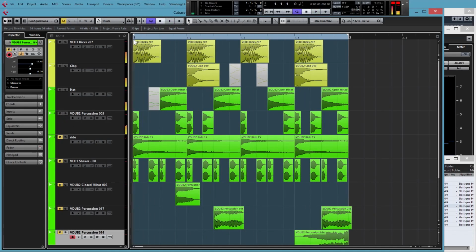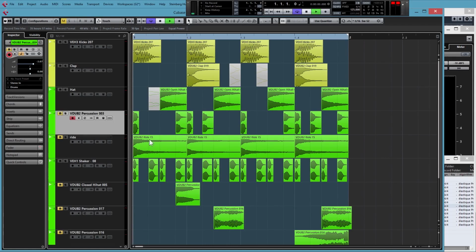They need to have little variations in volume just to make them feel more natural, as with the hat and also with the shaker. Very subtle, but it really makes a big difference when it's playing in the track. And of course, then we've got our auxiliary percussion. Now I've used the hat and the clap to make some auxiliary percussion. Plus, we've added a few extra little percussive hits.